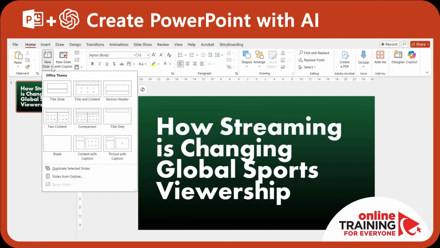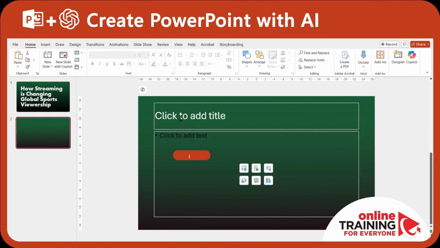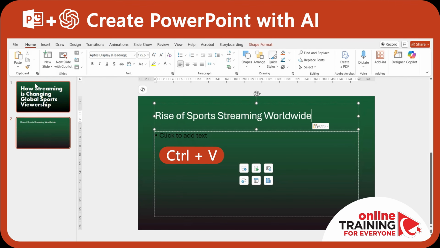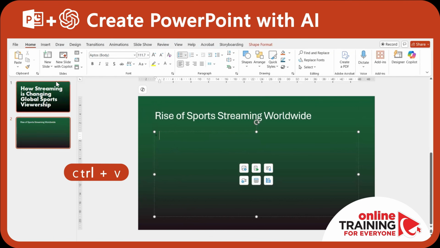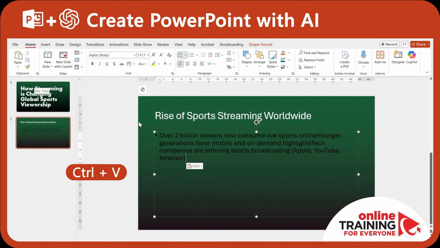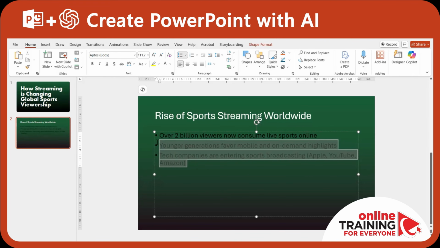When we create a new slide in PowerPoint, we will use title and content slide. All we need to do to populate the content is to copy the title and paste it into PowerPoint. And we can do the same thing for the bullets. We can select them, copy them, and paste them as text into PowerPoint. As you can see, bullets formatting didn't copy well, so you can either manually fix it by just using the Enter button or use Notepad as intermediary solution. And obviously, we need to change the color of the font to white.